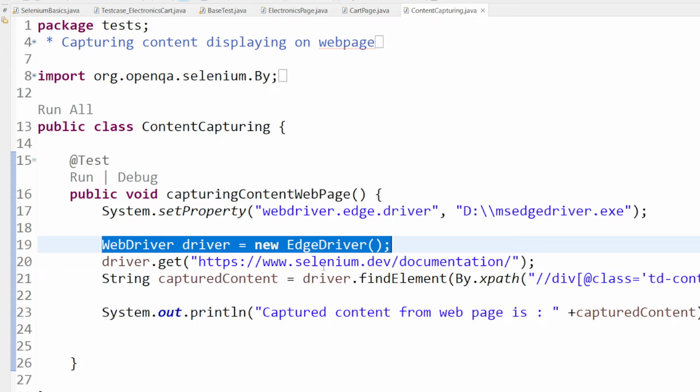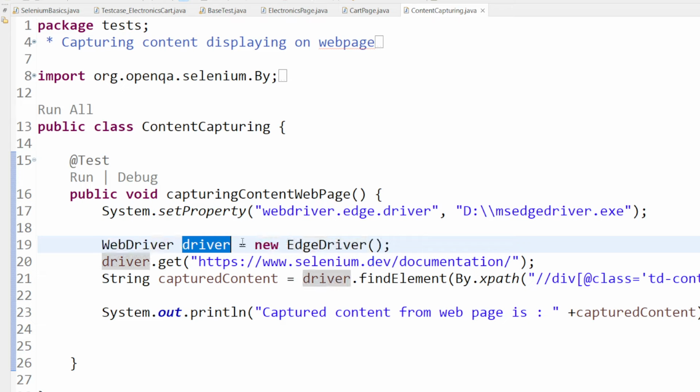This means we are creating an object with the reference variable driver of the interface WebDriver. This is the best example of the interface concept that we use inside our automation framework.